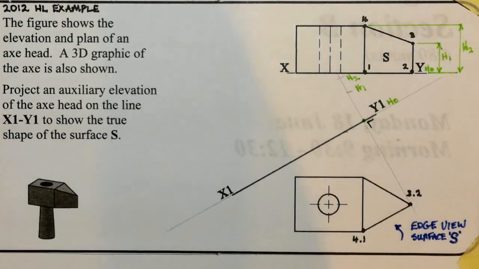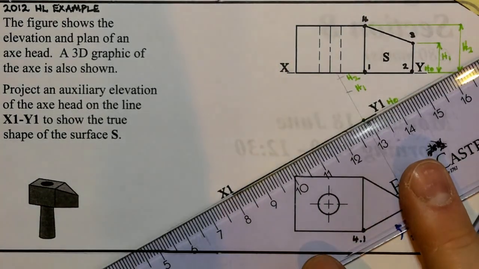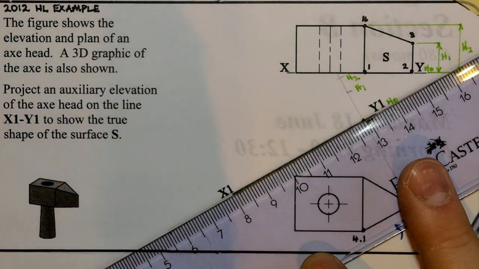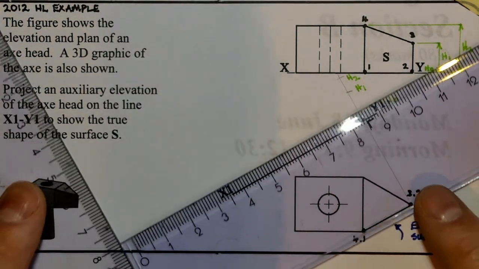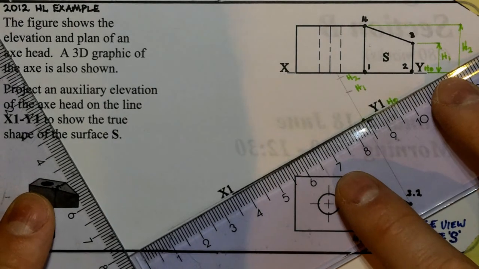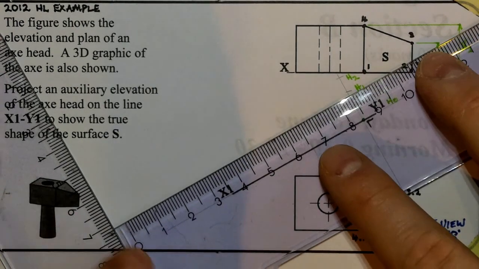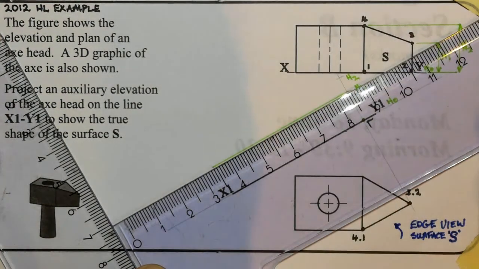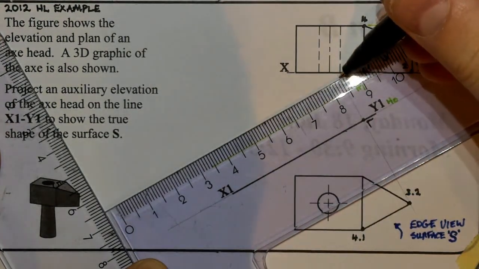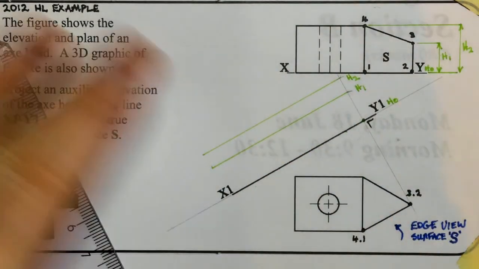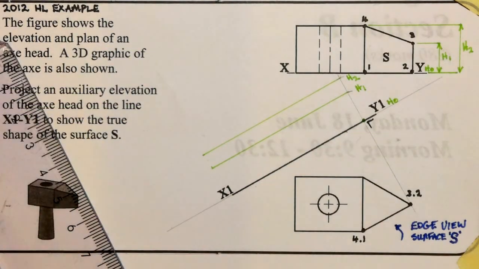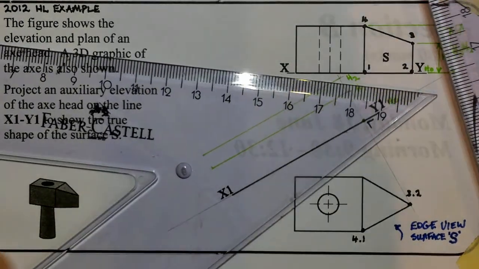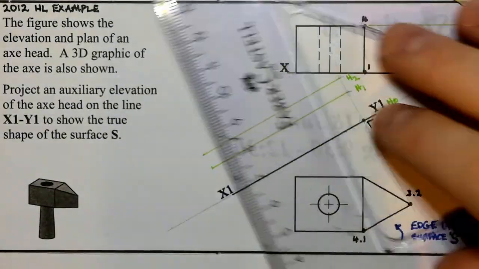And what I'll do here is, parallel to the X1, Y1 line, and I'm just using my sliding set squares here, I'll bring in the other set squares so you can see it there. I am going to line up there, and I'm just going to create two construction lines like that. Because what this will do is it saves me having to constantly measure all the time. And you'll see the way I'll go about it here. Next, I'm going to go back and bring out the rest of those points. So, use my sliding set squares again.